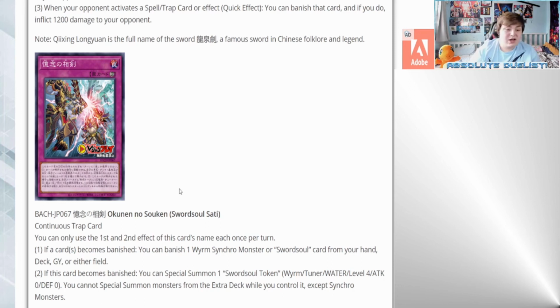So you can banish literally any card in your deck, and if you banish something, you can trigger this, which will allow you to banish a copy of this, to then go ahead and trigger it to get another Swordsoul token. So, actually, very good card, very strong card. Sad, it's a trap, because you can't just instantly activate it turn one, but honestly, pretty decent.